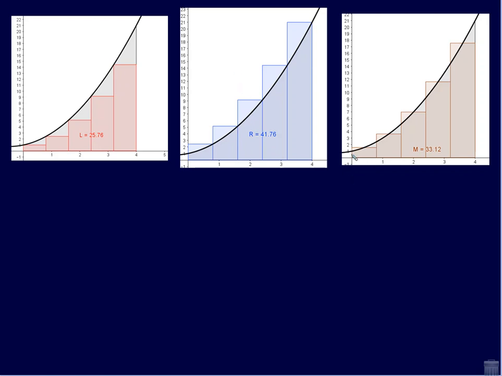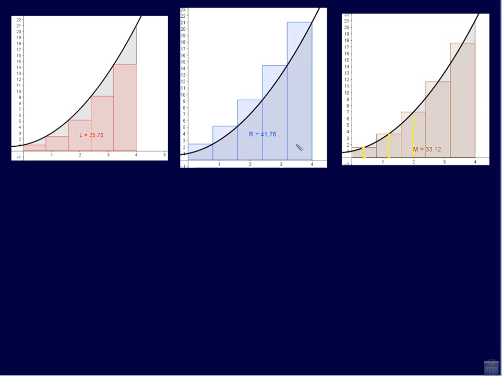In the third instance, it's the same function, same number of intervals and everything, but what I did this time was halfway through each interval, I marked a point, and the height of the function at that spot is determining the height of the rectangle. And so each time I go halfway across, that's where I measure the height of the rectangle. All right, so 3 different approaches. I can see that it's probably the midpoint method that's giving me the most accurate results, because in this case, some of the rectangle lies over the curve, but there's a number of it that's underneath, and so maybe the net result is a pretty good estimate of the area under the graph.